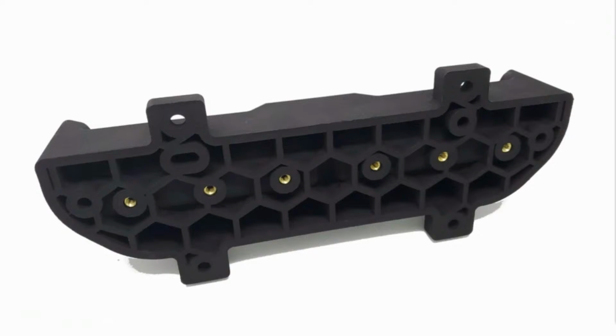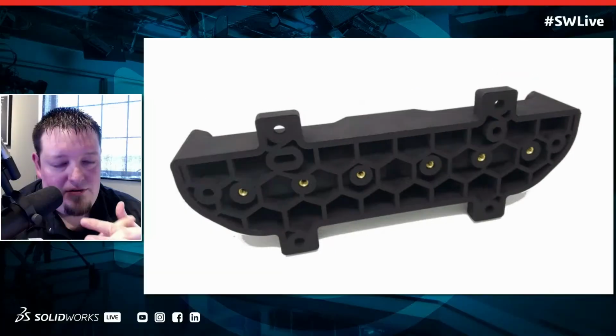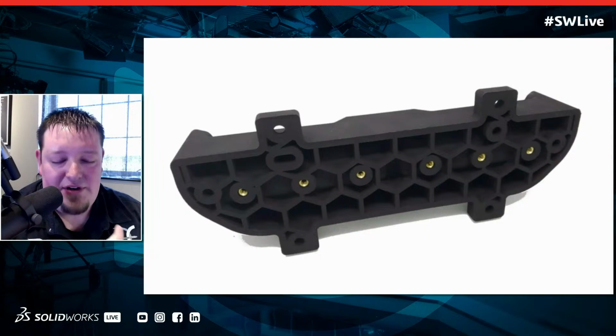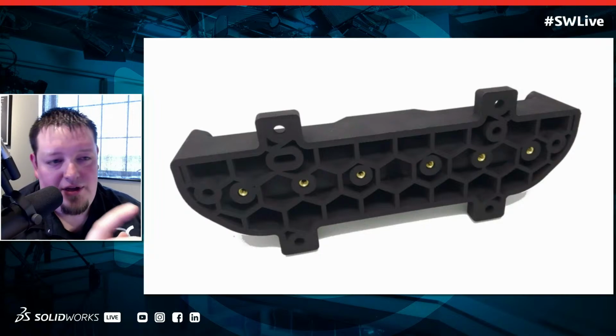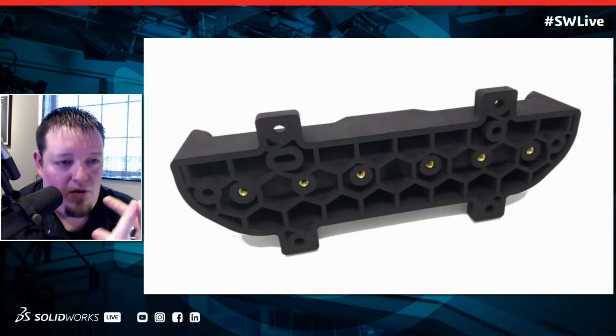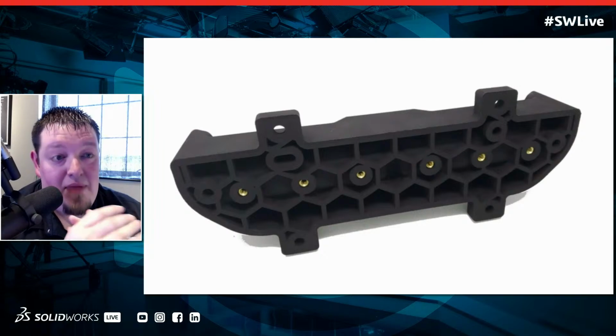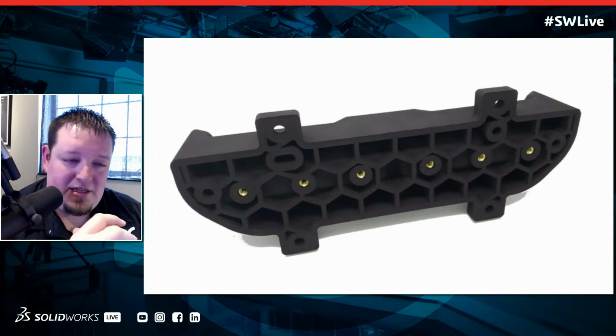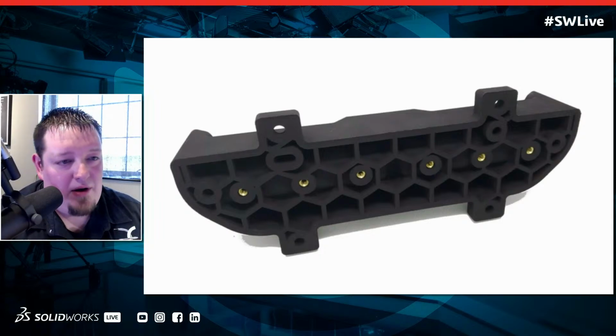It's all about duty cycle. If you have a metal fastener going into a plastic hole with threads in it, over time, no matter how careful you are, you will wear those threads out. So if every shift you're changing out parts, instead of printing in the threads, you want to do either a heat set insert, a helicoil, a key insert, essentially a metal thread inside of your plastic part. And so with this, you do not have to worry about those threads wearing out. Those brass inserts will last a very long time. So here it's not a strength issue, it's a wear issue.